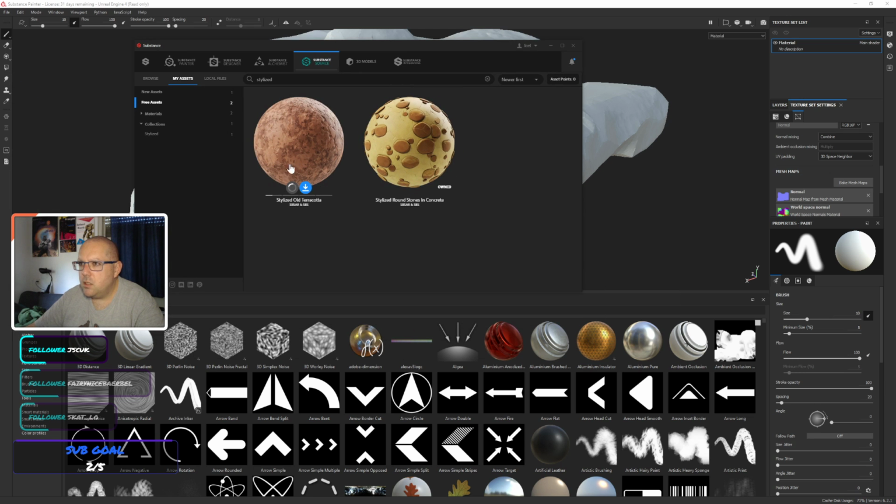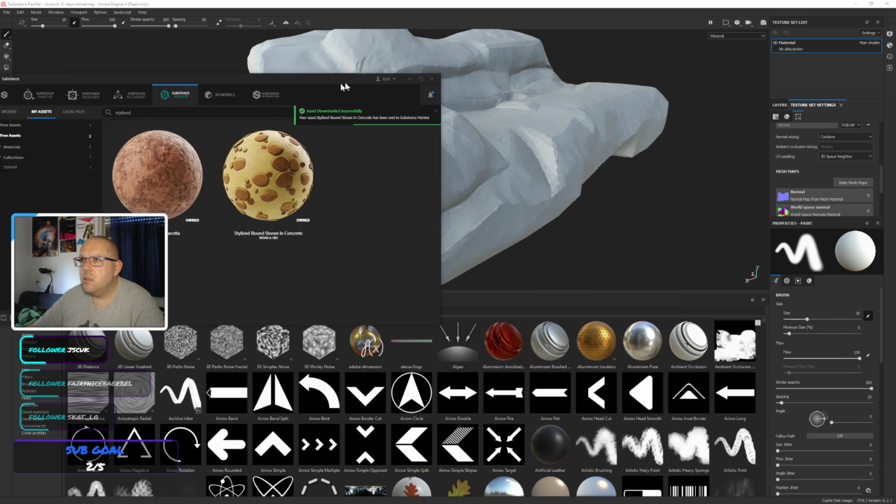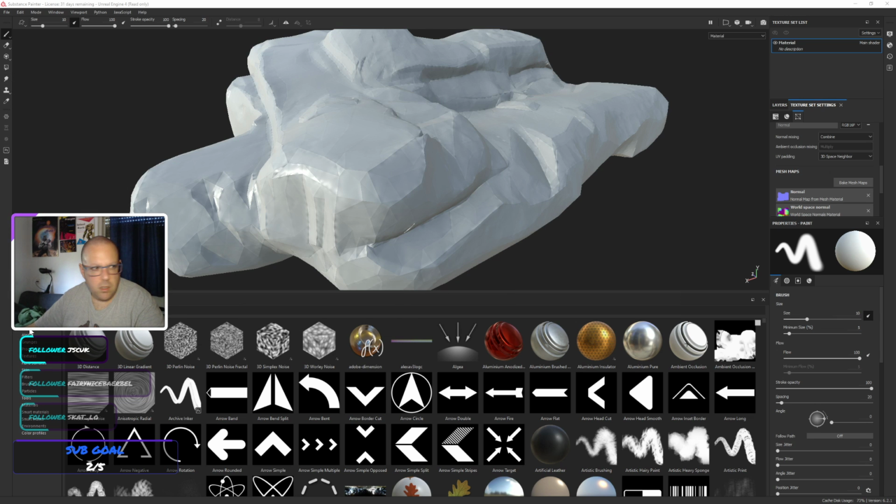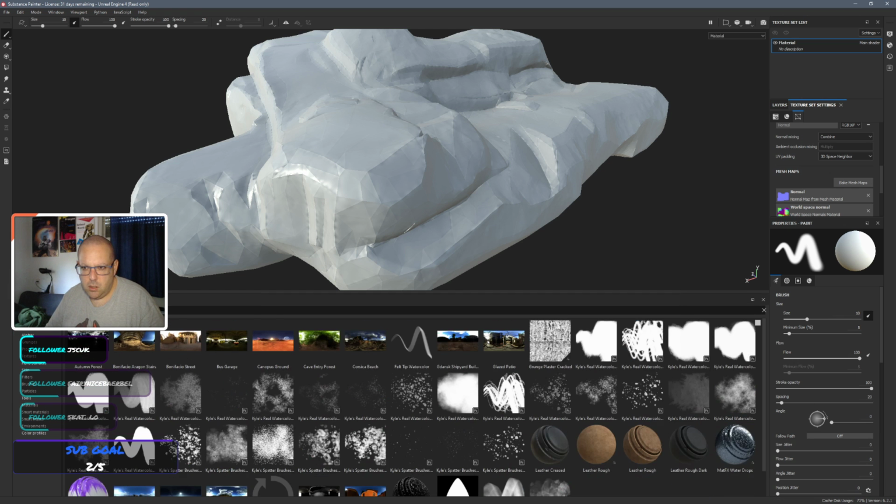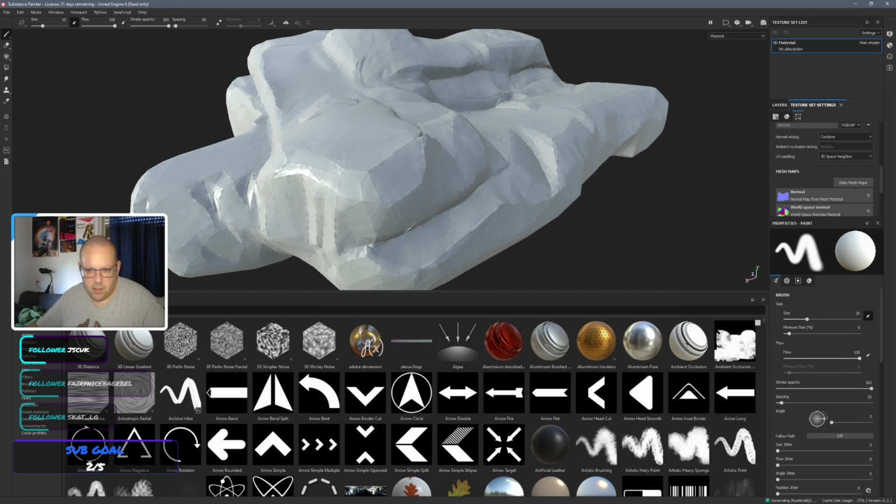There is a button called Send to Substance Painter. Okay. Still don't see it.